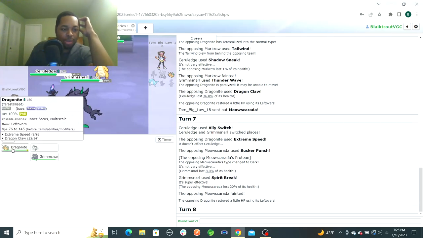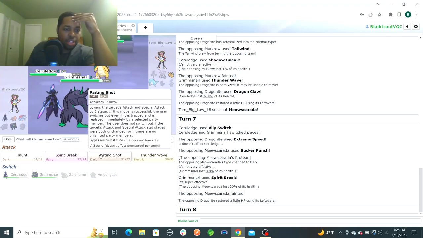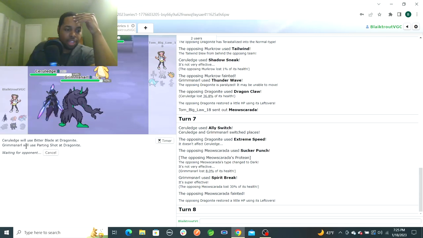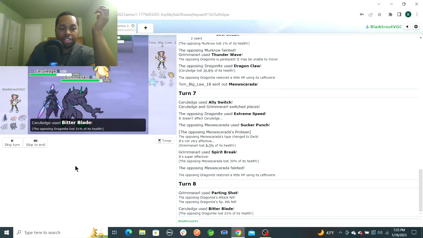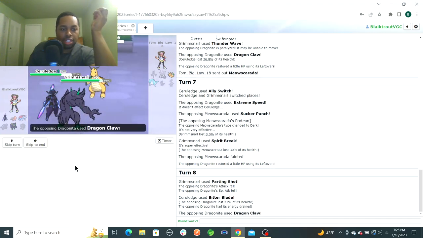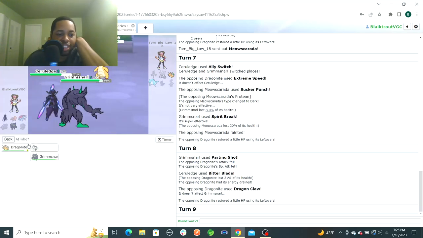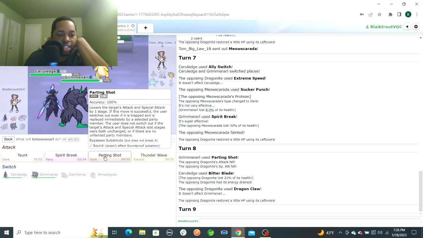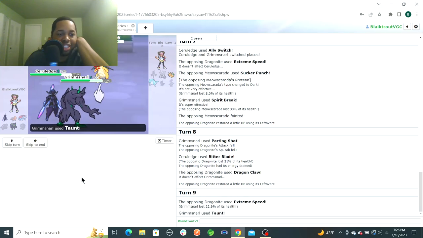So I'm gonna go for Bitter Blade on the Dragonite and go. Parting Shot on the Dragonite. Better yet. Yeah. Just keep it low. And then we continue to suffocate it. And you thought I was gonna switch out, and that's good. Finally! We're eating that. That's breakfast.